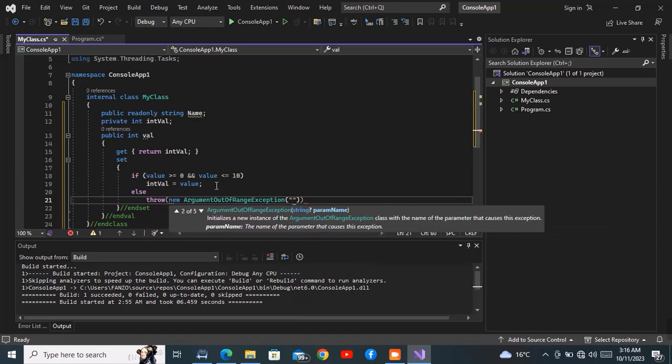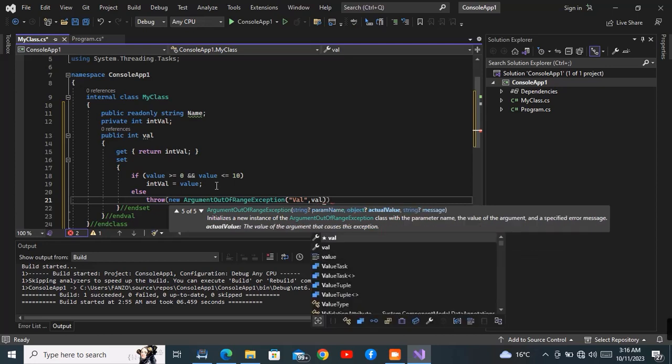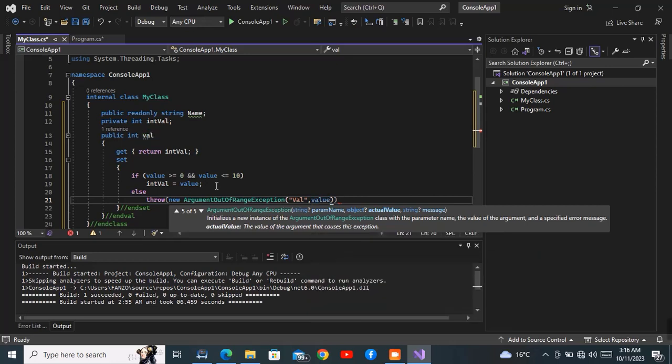First of all, let me have a string that will say val, which is the value, and then a comma, and then the value which you are trying to assign there. So it will say value and it will take that value that you have entered there.